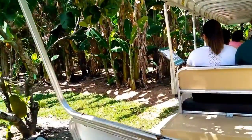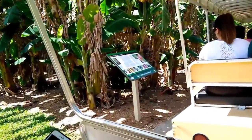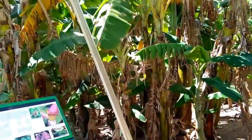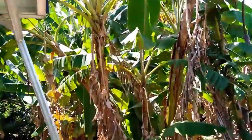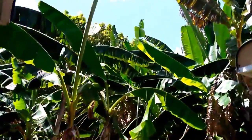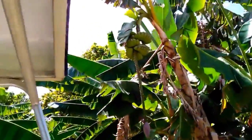The bananas you get at the grocery store — Chiquita and Dole — are usually the Cavendish variety. I want you to look at the fourth row on your left. Look up. These are the praying hands — it looks like two hands clasped together in prayer. You can see them right here. Now, bananas used to have seeds in them, really hard seeds like BB's, but through hybridizing, now all you see is the little speck inside.